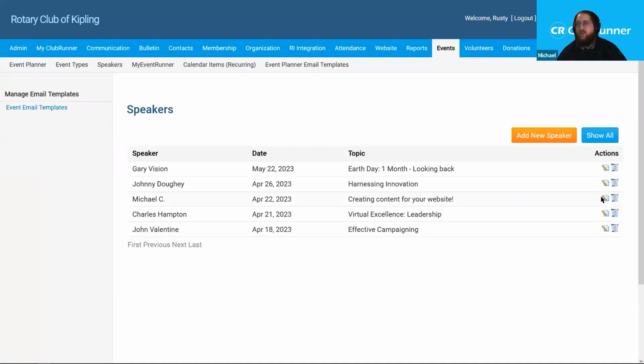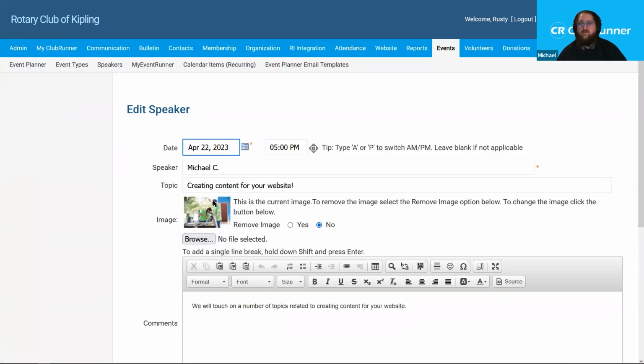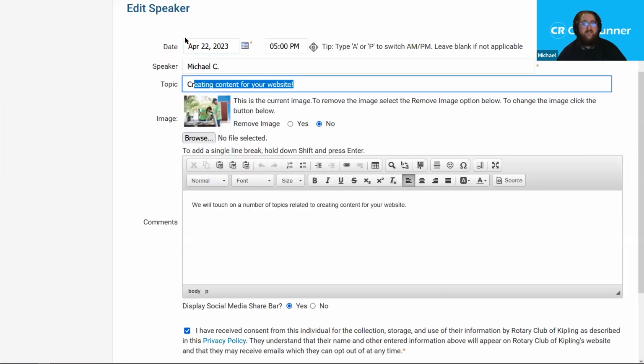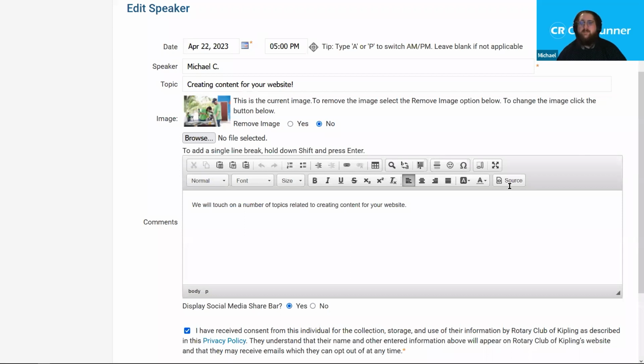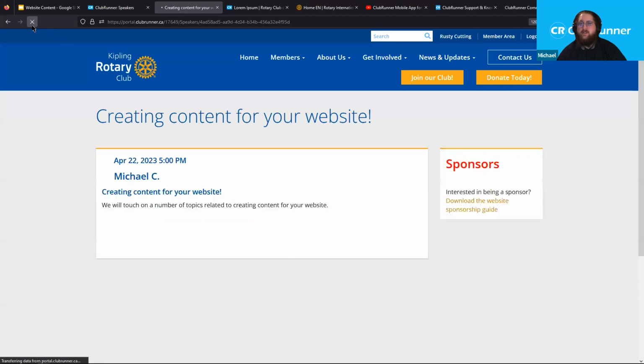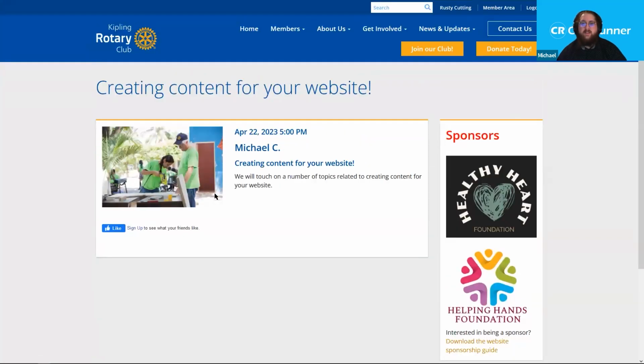Typically, you'll see some information regarding the images that you've added, the comments that might be added, some information on the topic, the date, stuff like that. Let me see if I can refresh it. There we go. It looks like it took just a moment for it to render an update and create the page. So this is what it looks like.